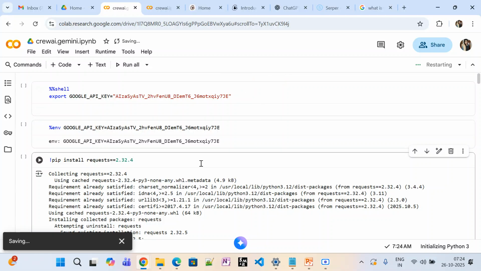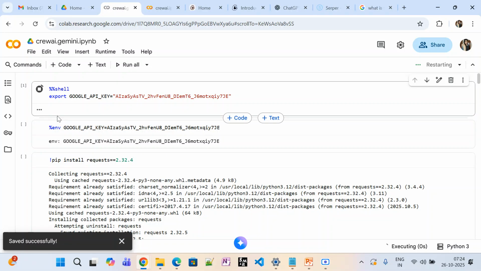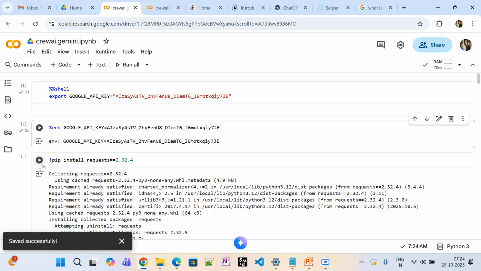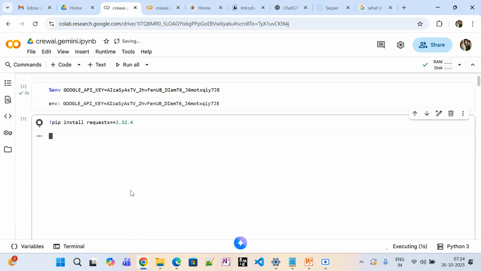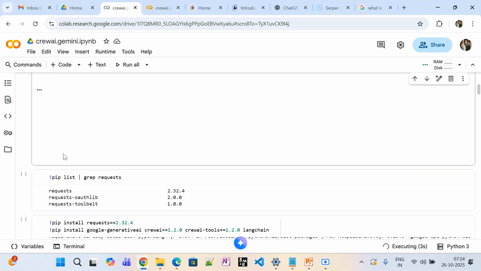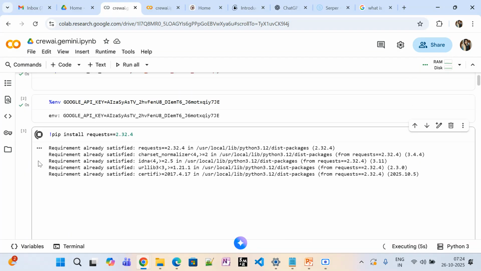Let me save this and execute from the beginning. We have to be careful with the versions, which version it supports.